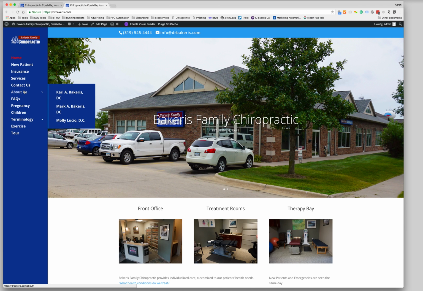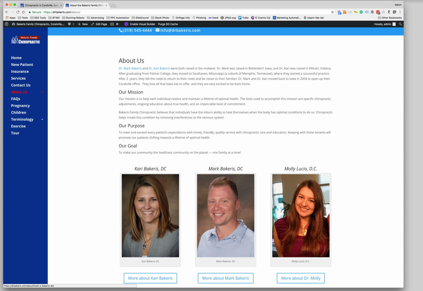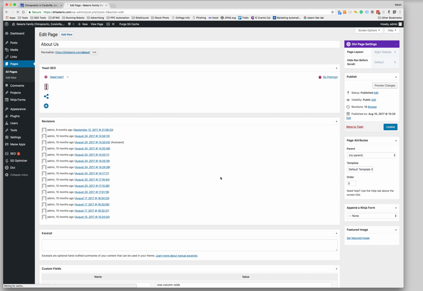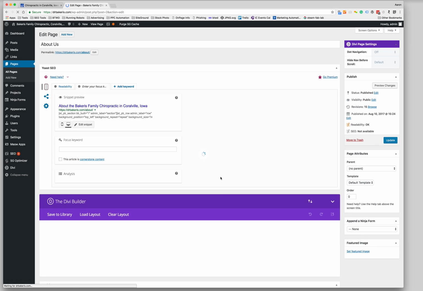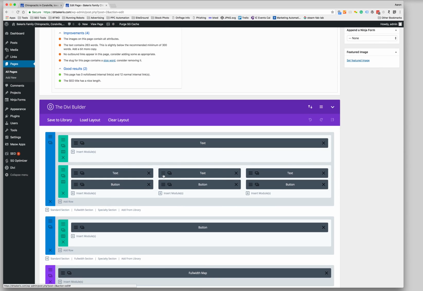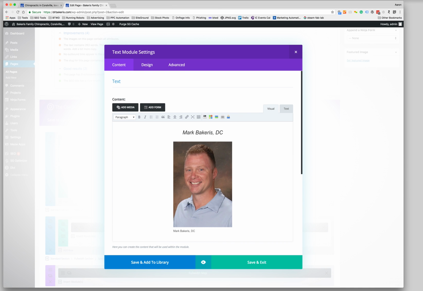So in order to do that, let's go to the About Us, just the general About Us page. And we're going to change out Mark's photo really quickly. Go here. And then we'll wait for that to completely load. And on here, you'll see the 3 horizontal bars. And this is the image we're going to be changing really quickly.